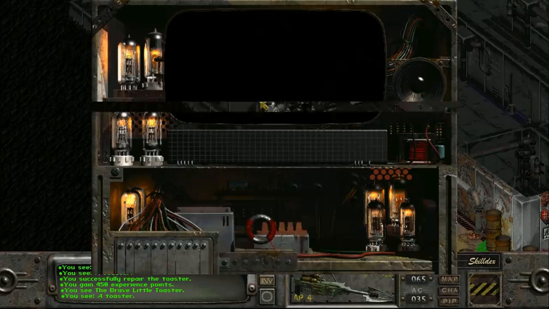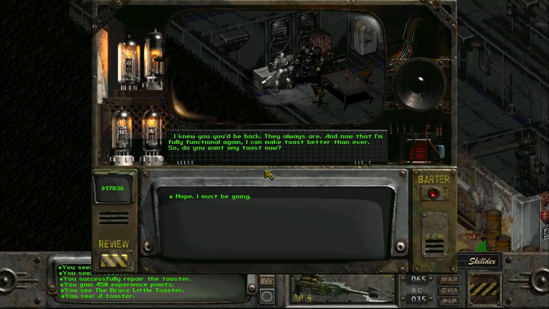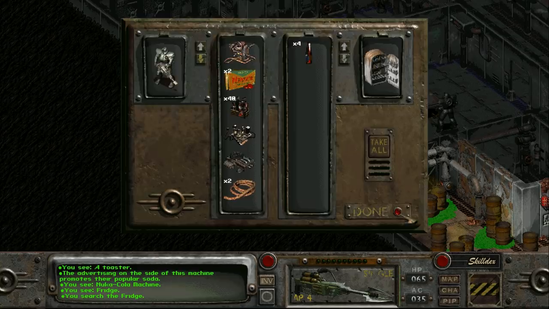And now I'm fully functional again. I can make toast better than ever. Do you want any toast now? Why can't I say yes? Well, probably because I've got no bread. Hang on, check the fridges. Maybe there's bread in the fridges. Maybe I can actually make toast. No, sadly, that's just beer. Right, nothing in these here lockers.